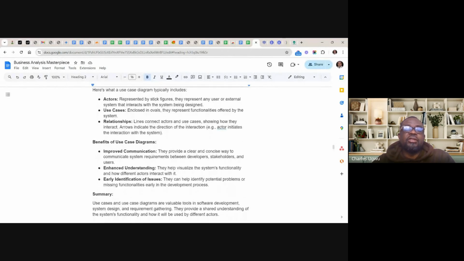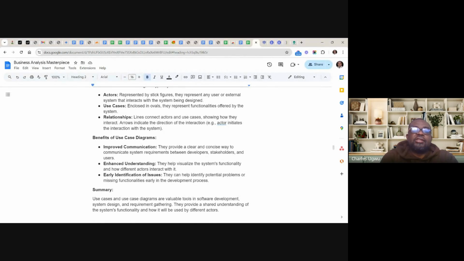And what is the benefit of these use cases? Improved communication. They provide a clear and concise way to communicate system requirements between developers, stakeholders, and users. Enhanced understanding. They help visualize the system functionalities and how different actors interact with it.